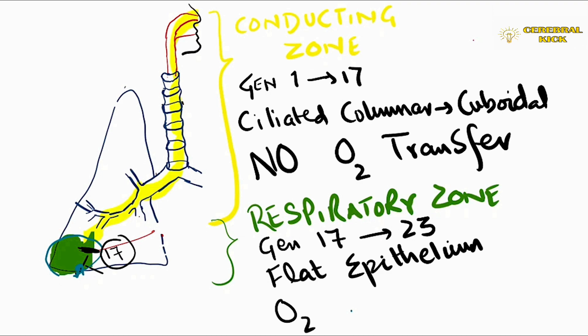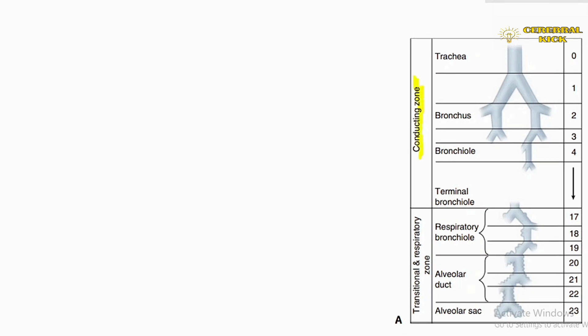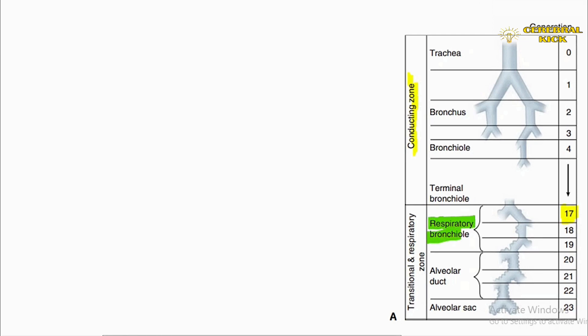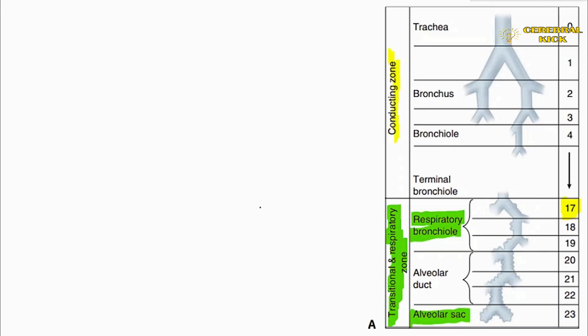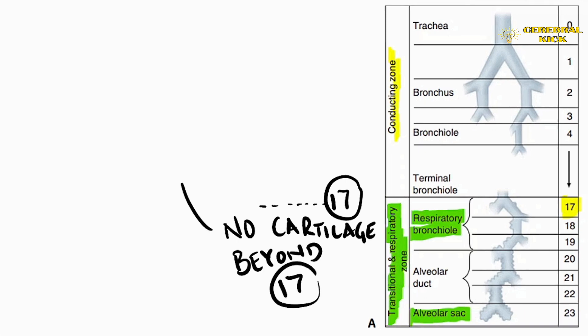Composed mainly of the respiratory bronchioles, the alveolar sacs and the alveoli. You can see from the diagram the conducting zone is still 17 generation. Beyond 17 generation there are no cartilage in the airways. Cartilage keep the airways open. So what happens after 17th generation if there is no cartilage? Chances of airway collapse is more in these small airways. The potency of the airways is maintained by the radial traction of the lungs.